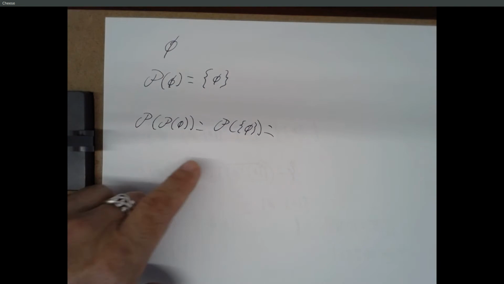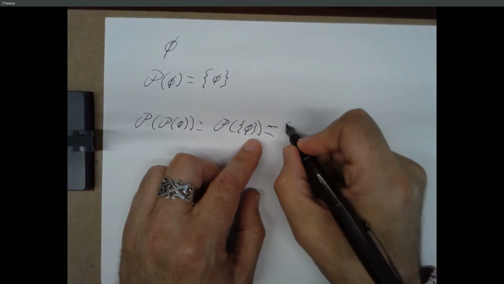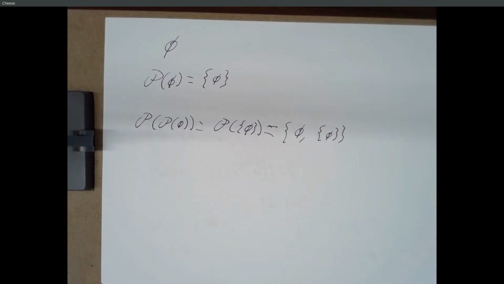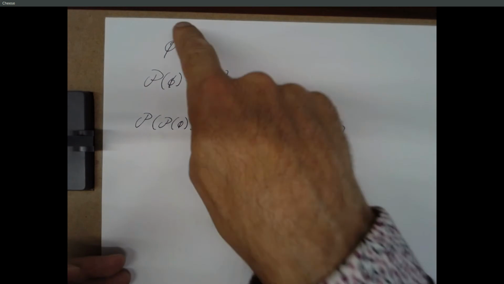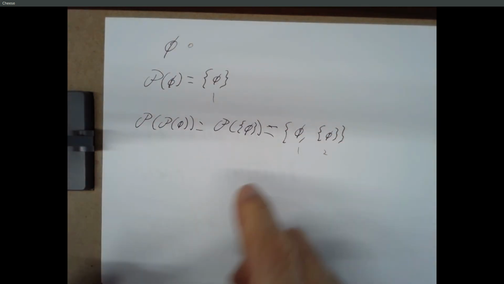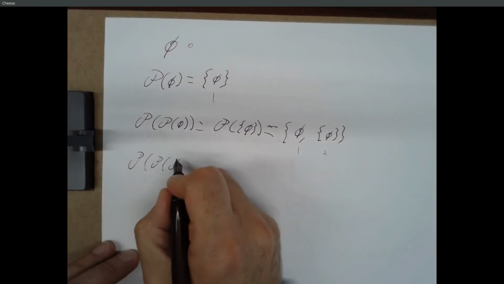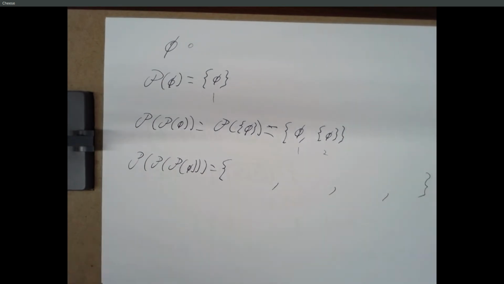So the power set of the power set is the power set of the singleton containing phi. And so what are all the subsets of here? Well, there's always the empty set, and there's always the set itself. And in this case, there's no other subsets. And that should probably make you feel good someday, because there's 2 elements in here. There's 1 element in here, and there's 0 elements in here. So 2 to the 0 is 1, 2 to the 1 is 2. 2 to the 2 is 4. So the power set of the power set of the power set is going to have 4 things in it.